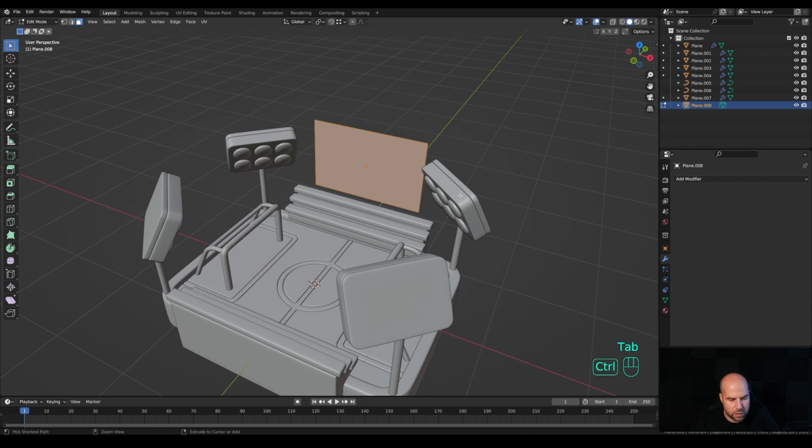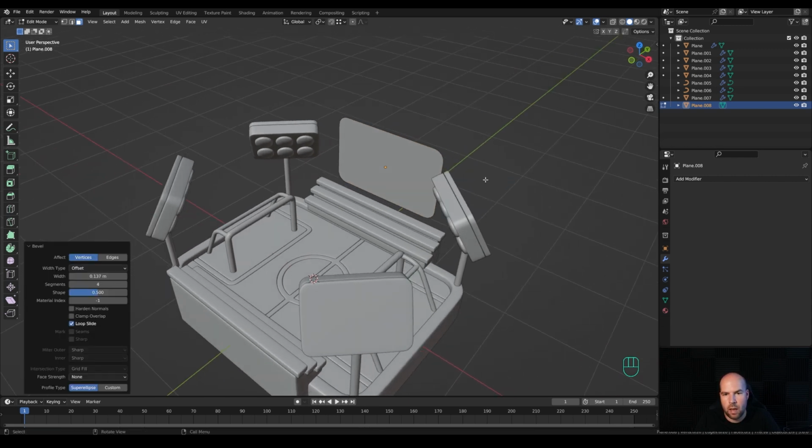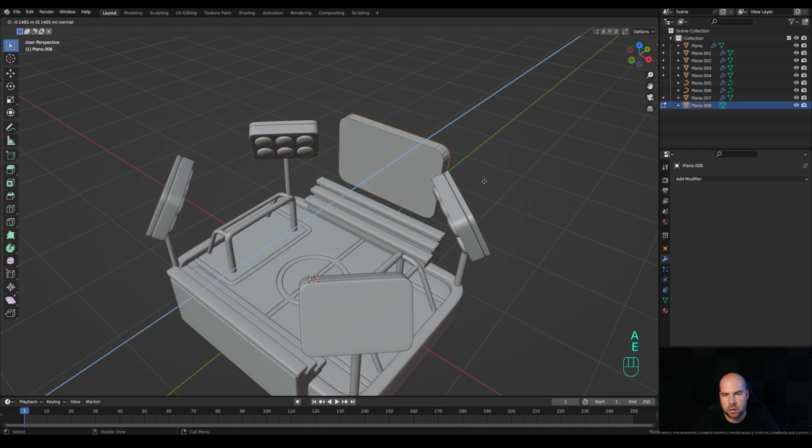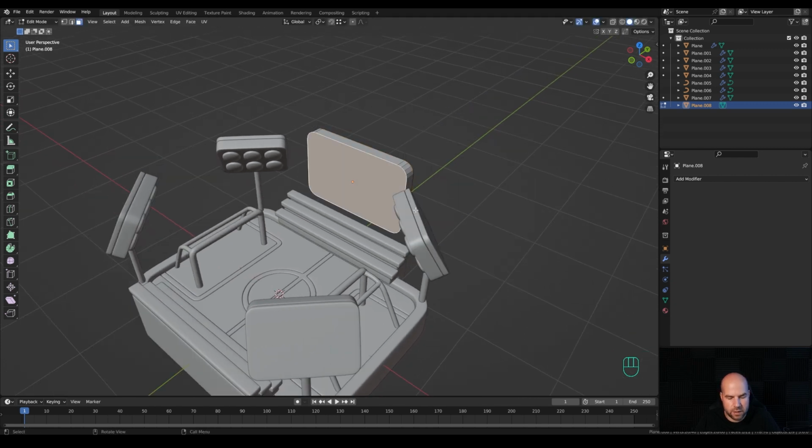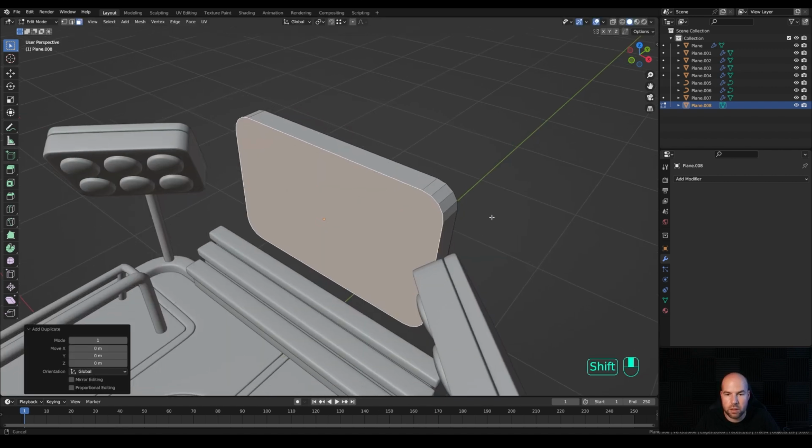So tab back in, press Ctrl B then V to create the same kind of bevel, and we can press A and extrude. Now let's select the front face again, and we'll press Shift D to duplicate, right click to release in place, and we can create a really small gap.